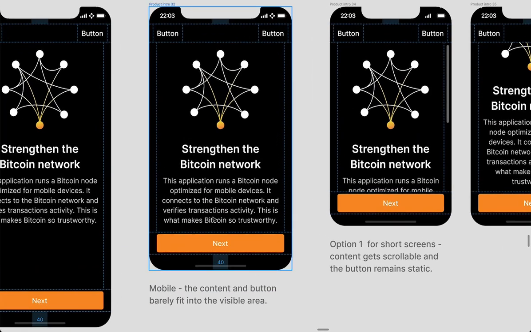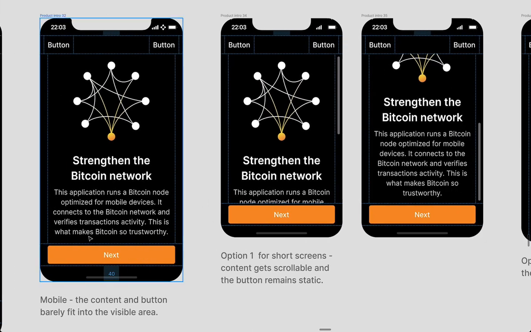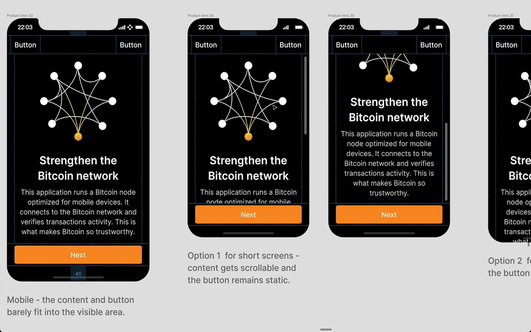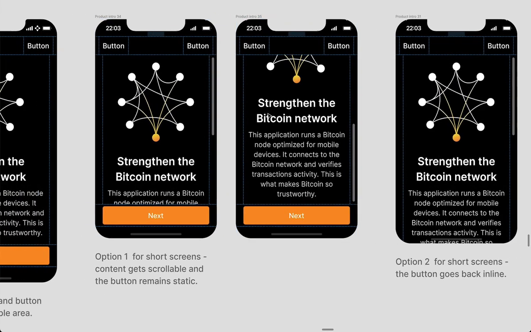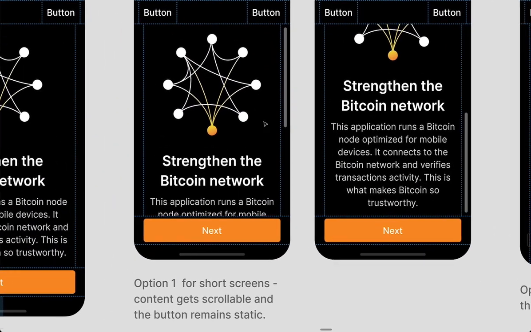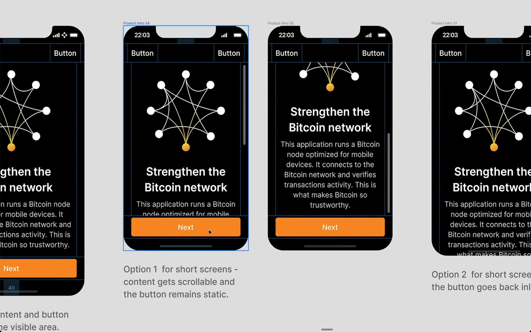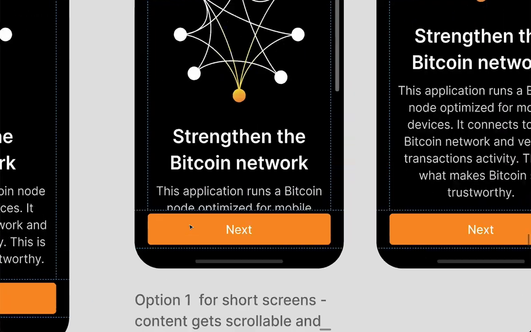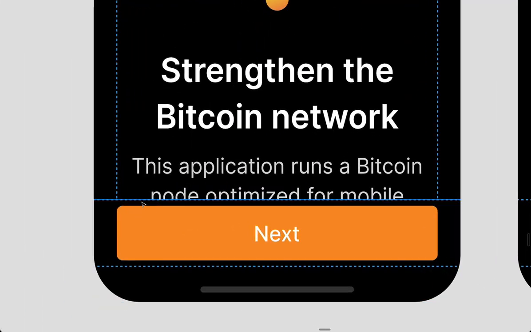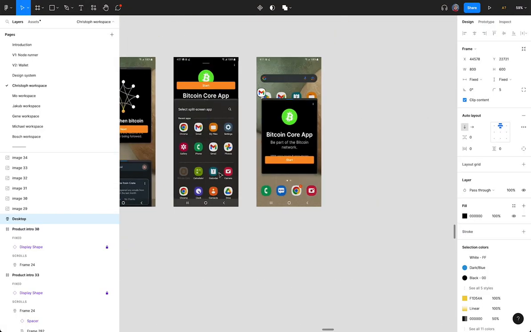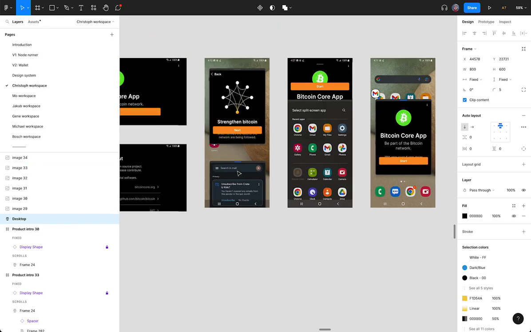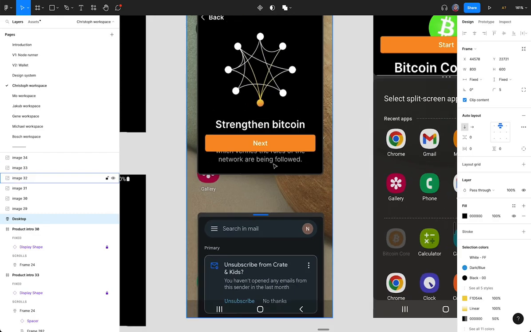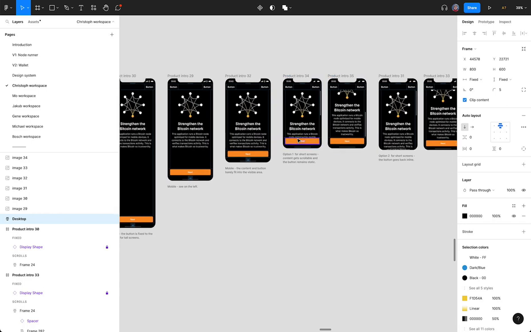And here's kind of this edge scenario here where the content and button basically fit in. Now, if you make it a little bit smaller here, then what do we do? We have two options. Either we continue with the same logic, the button sits at the bottom of the screen, and instead of showing the text behind this button area, which I think you see here a little bit, I think it would be better if we actually cover that up.